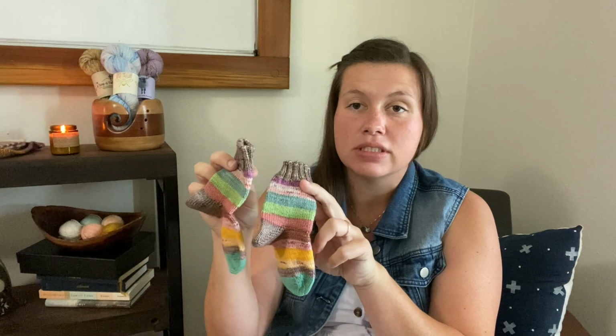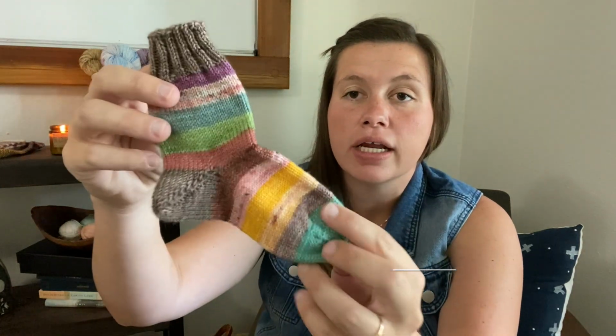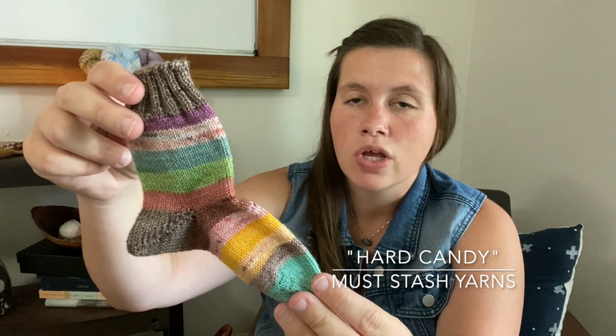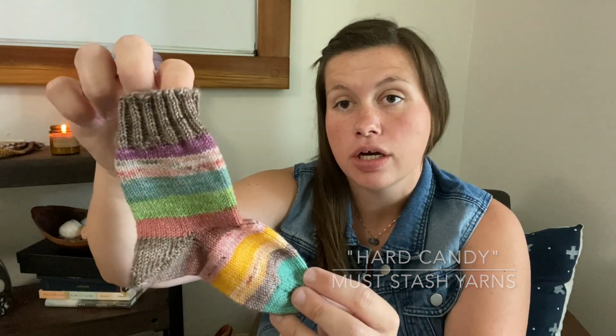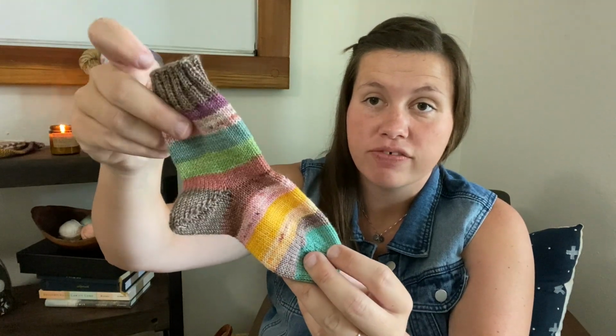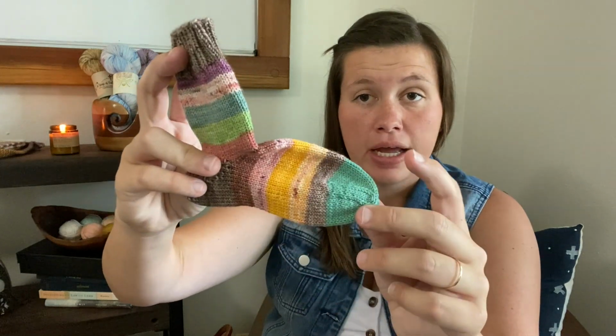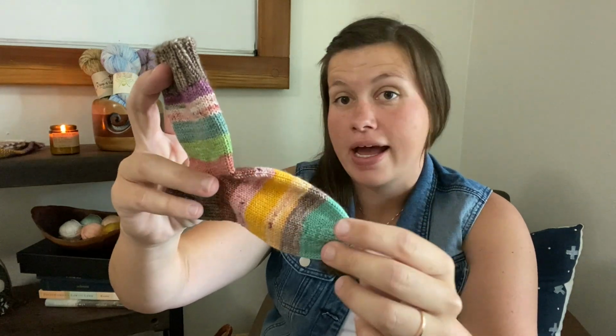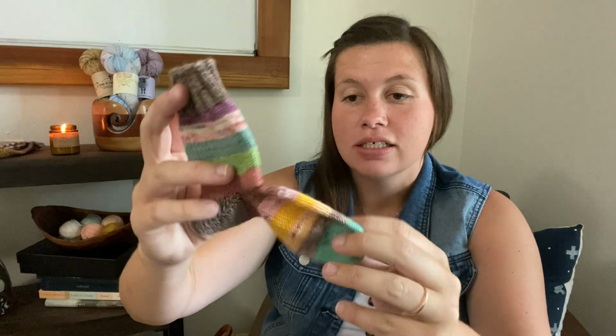The first being a pair of socks for my daughter. She is almost 2 years old, and I knit her some really cute little Christmas socks. I used mustache yarn in their hard candy colorway, and then this is a skein of Taupe Frost by Hello Sister Yarn Co. Unfortunately, they don't dye anymore, but this is the only skein that I have of theirs, so I used it for the contrast colors. And then this was a color from Playful Day yarns that I had in my basket of minis. So yeah, they are done.